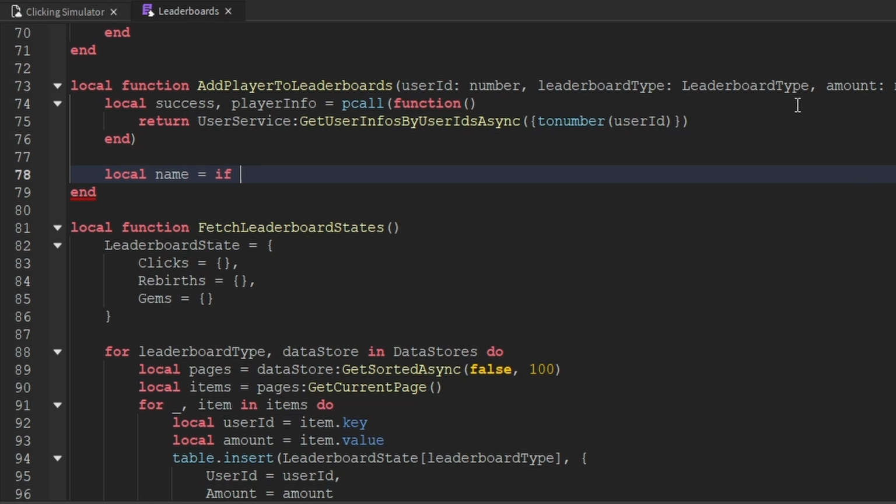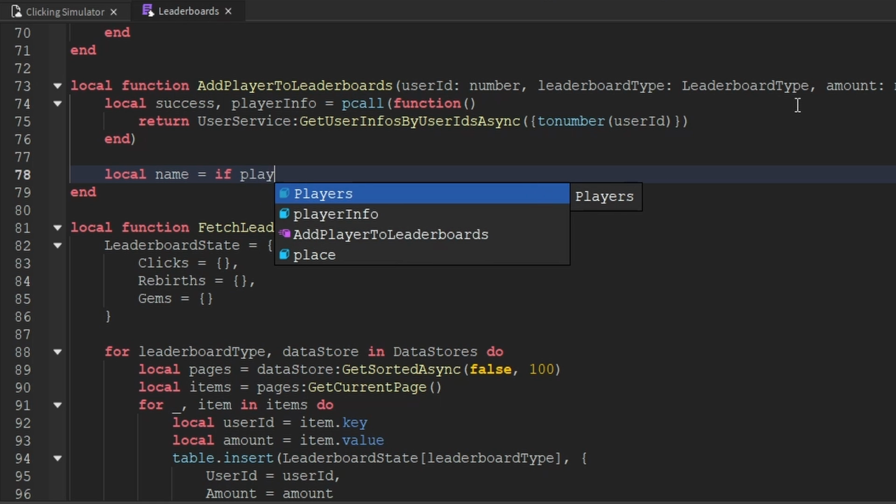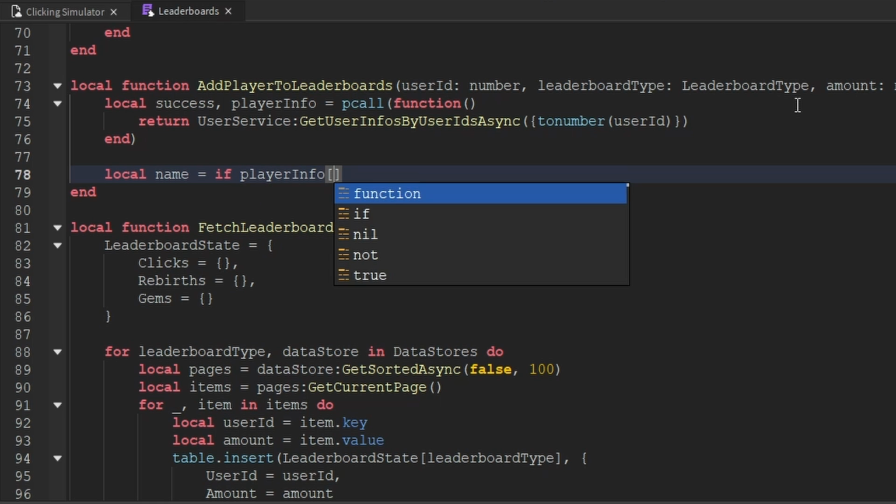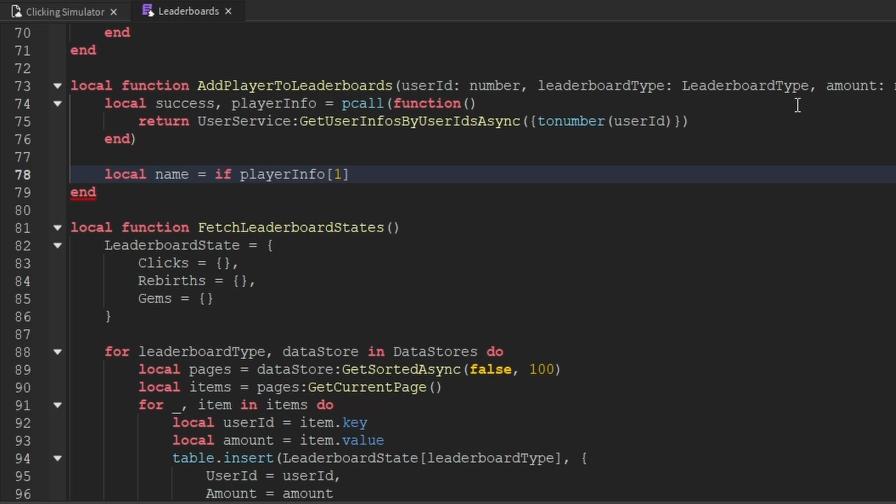Now, how we're going to set the player's name depends on what information is returned to us. So what we want to do is index the player info and index that with 1, because we actually want to get the first element that was returned to us inside of this table. Because again, remember, this function is meant to work with a variety of player user IDs. So that's why it accepts a table and then it returns a table back to us, which possibly could hold multiple players' information. And instead, in our scenario, it's only holding 1. So we're going to index that table with 1 to get the player's information that we're looking for.